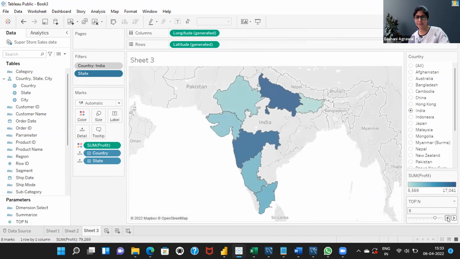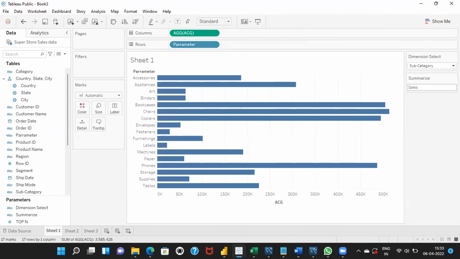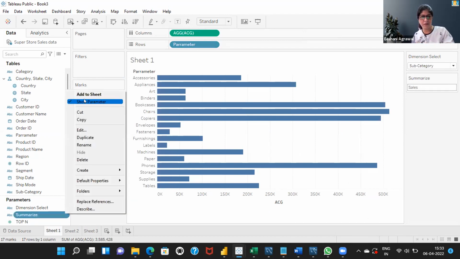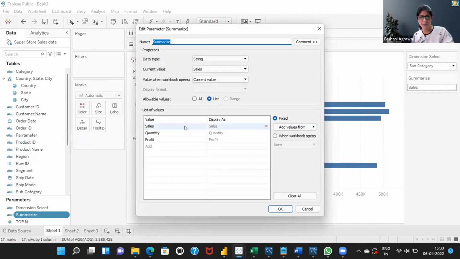All right. Ishani, one more thing. In this first sheet, could you see this? Yeah, it's not showing like this. It is not a list. Go to your summarize parameter. Edit it. It is a list and string, and sales, quantity, profit.